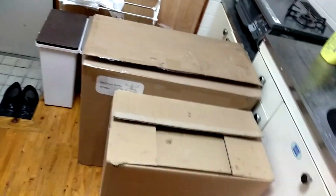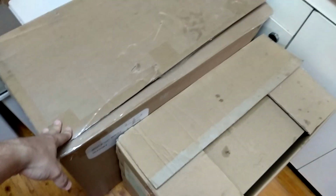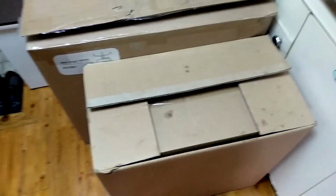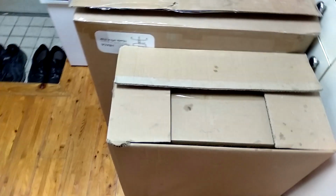Two big boxes. They kind of take up most of the space in the kitchen. This box is what the chair came in. And I don't want to show any address stuff. But this box is where the chair came in, and inside that box is a lot of other boxes. This box is what the RAD computer came in, and when I leave this place, I don't know how I'm supposed to ship the computer, so I'm holding onto this box. Maybe I'll need to use it, but who knows. I want to get rid of that big box, but that's going to be a process.